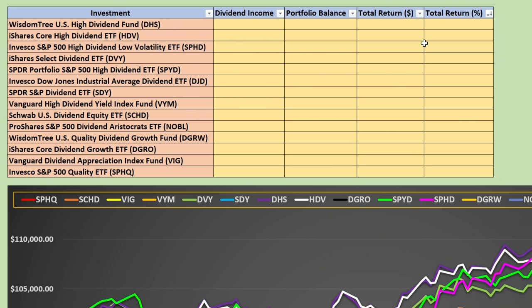Previously, in looking at these types of dividend ETFs, consistently we have seen that the Schwab U.S. Dividend Equity ETF, SCHD, outperforms the rest. The big question becomes: in a market downturn, how does this investment perform? How do all of them perform, both with respect to actual dividend income as well as overall portfolio balance? We'll also look at total return percentage and total dollars, and we'll take a look at the graph to see what the year-to-date performance looks like over the entire five months.